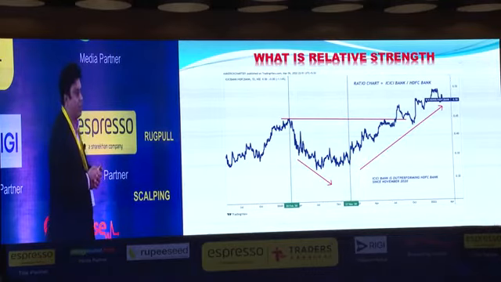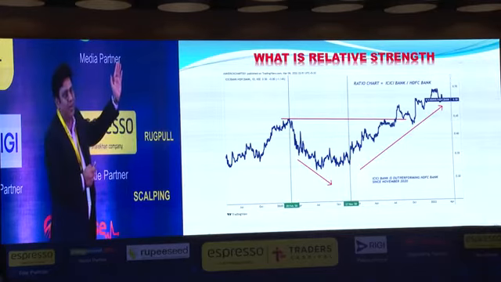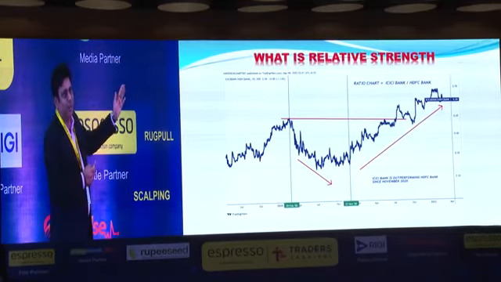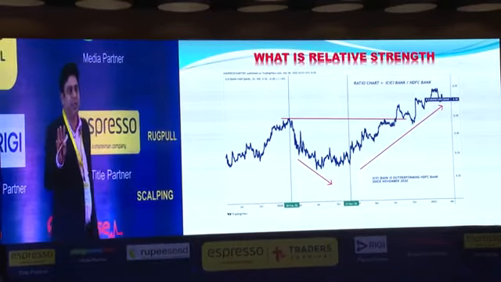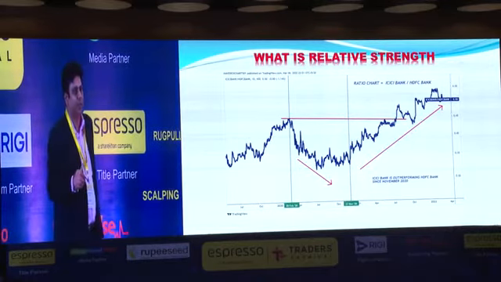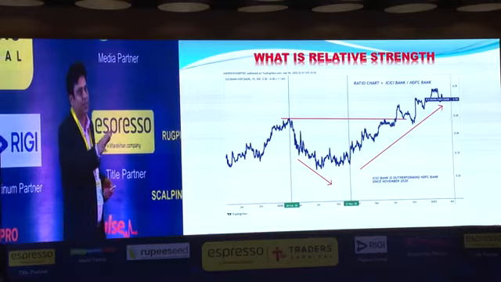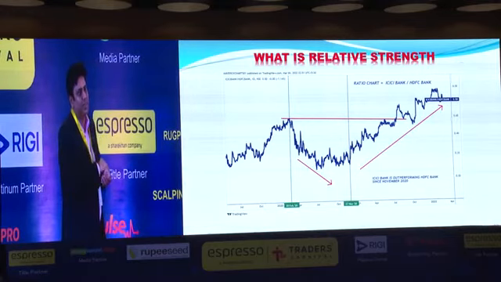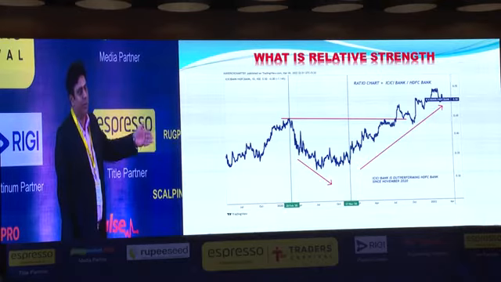But after the COVID crash, since November 2020, please follow: ICICI Bank divided by HDFC Bank shows a rising RS line. That means that since 2020 till date, ICICI Bank is continuously outperforming HDFC Bank. So if somebody has X amount of capital and wants to invest 5%, let's say, in a particular banking stock, why would he invest in HDFC Bank? He would obviously go for ICICI Bank because we can clearly see the outperformance of ICICI Bank over HDFC Bank.